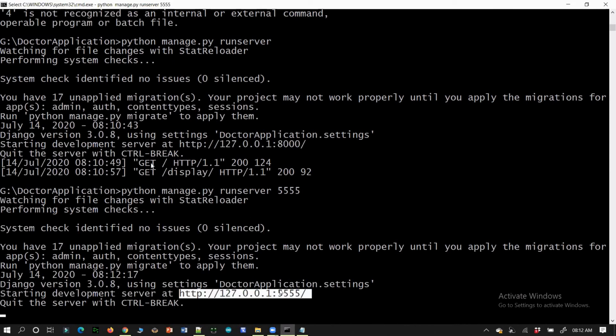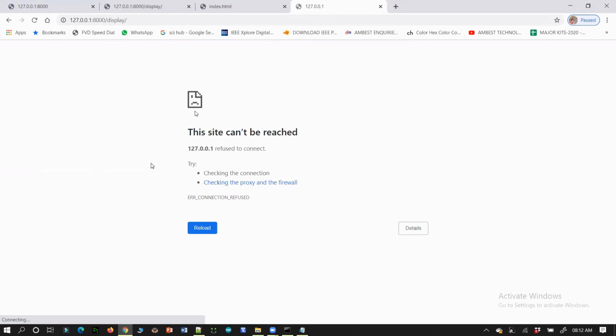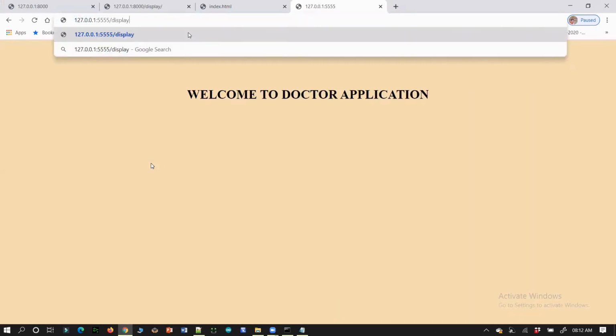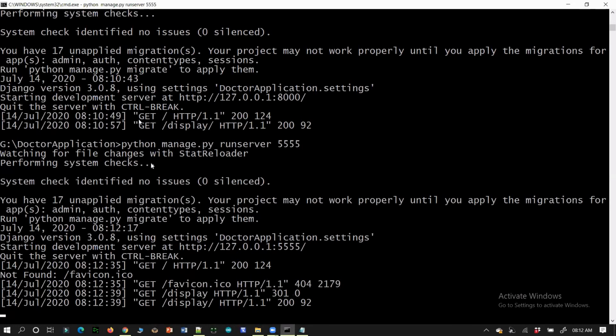Previously it was 8000, but now it changed to 555. Now if I run this thing, it's getting error, right? Now if I run this with 555, it's getting executed. Why 555 now? Because I changed the server port number. So if you have multiple applications and you want to execute them, then by changing the port number you can execute.